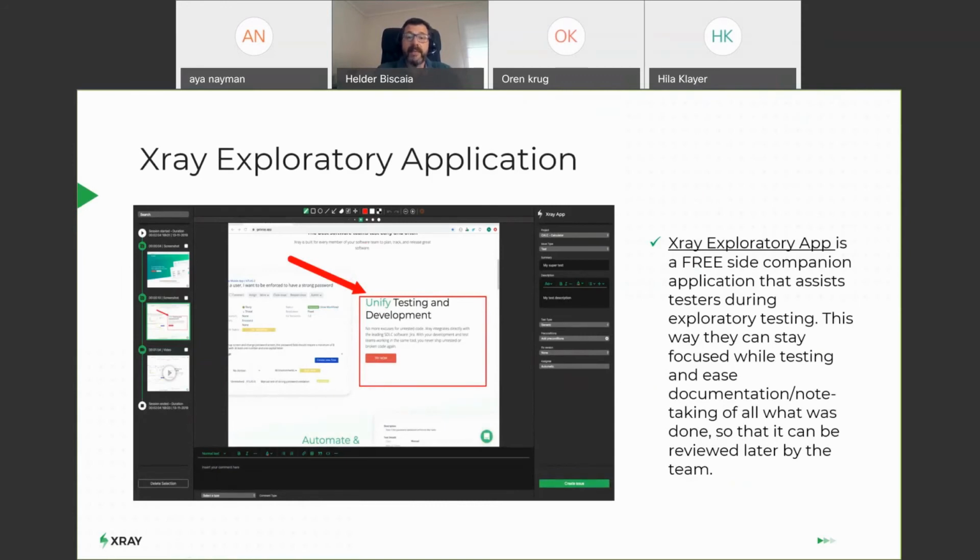You can have a look at it, use it at your free will, no charges whatsoever, but the full power of it really comes to play when you integrate it with Xray. It will create generic tests, as I stated, so you can use this exploratory testing application. It will create the test executions for you, and you can have a test case or a requirement which has its automated tests, but it may also have a couple of manual tests and also an exploratory testing session where, as long as the scenario is well defined, there's a lot to explore here.